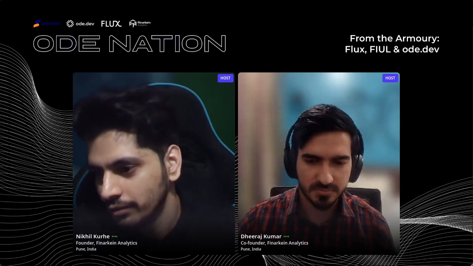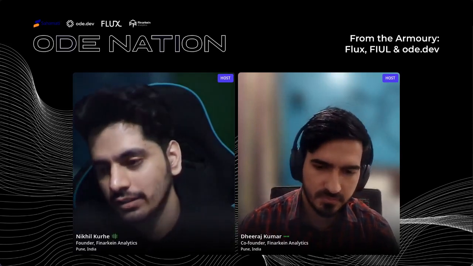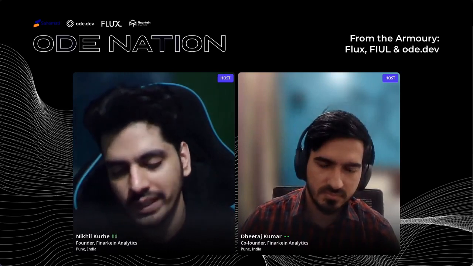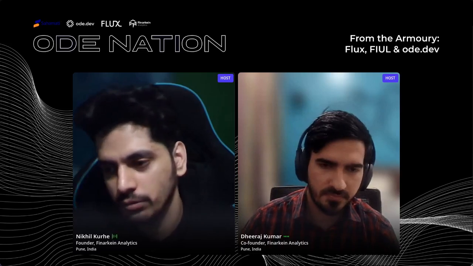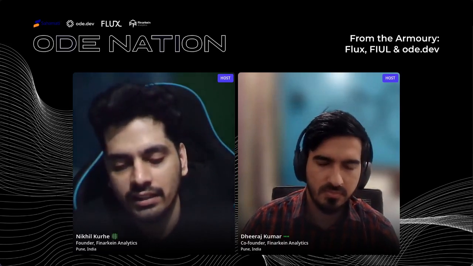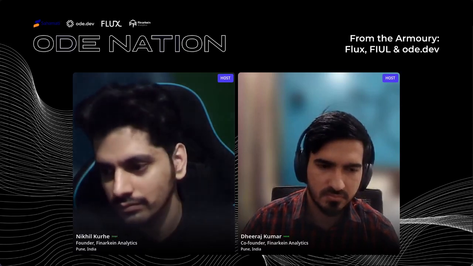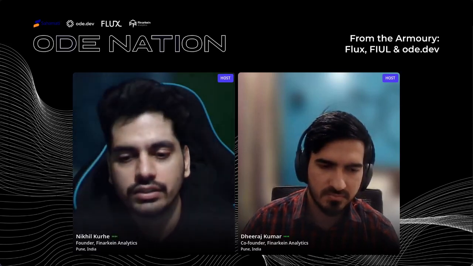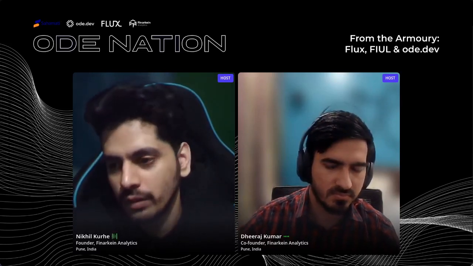FIUL is providing an abstraction over the account aggregator integrations, and in turn FIUL feeds into Flux. It can be used independently. You can self-host it and deploy it yourselves, or you can use Flux to build out your logic as workflows, and build out your backend in a matter of hours instead of weeks and months. So that's Flux, that's FIUL, and we have a lot more utilities and products coming through.